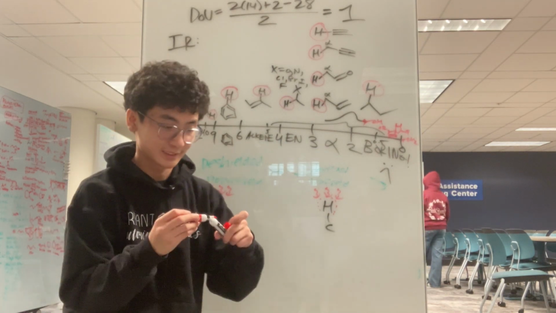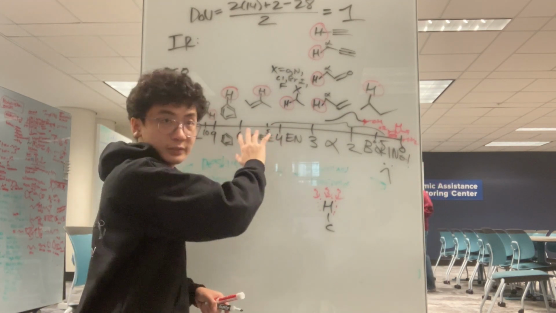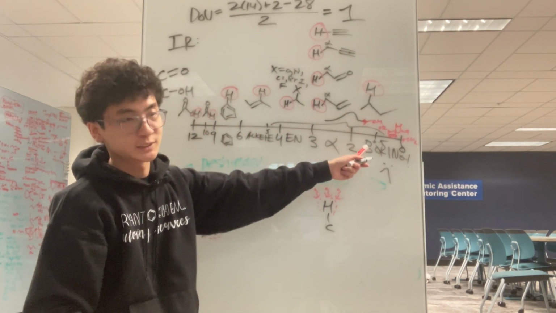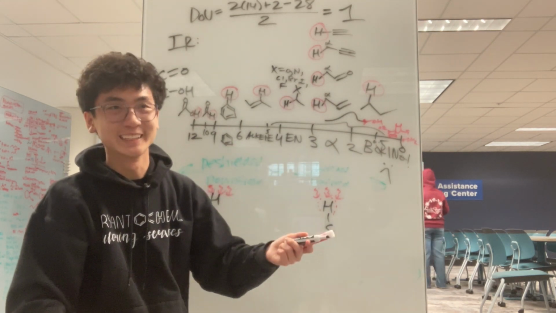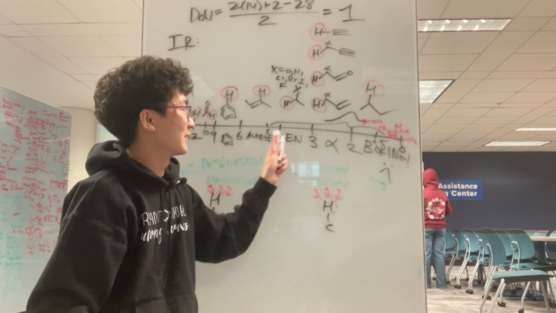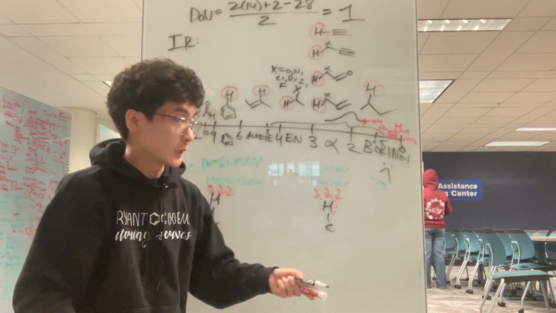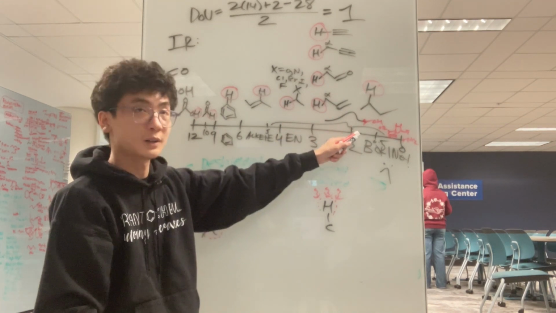So you said 0.5 to 5. Yes, 0.5 to 5, but you're most likely going to see that broad peak between 4 to 5. But this is a conceptual thing for Levens especially, because she's going to ask what peak you will see the alcohol or the amine in. And the correct answer is 0.5 to 5, but that's just a nitpicky thing. But when you're actually putting it to practice, the broad peak is going to usually be between 4 to 5, which represents an alcohol or amine.